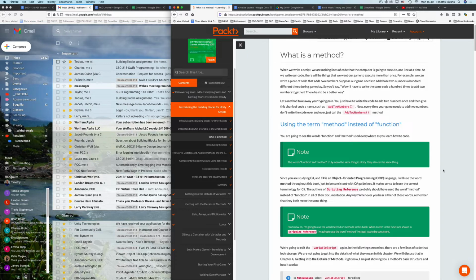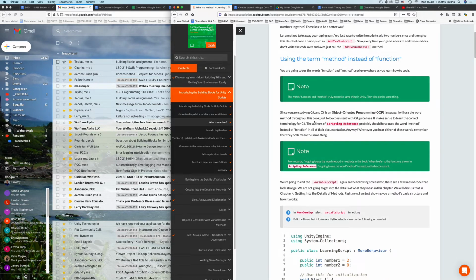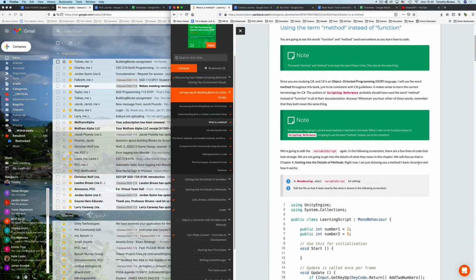So in this class, we're going to use them interchangeably. All right. As he says here, he uses method throughout the book because that is consistent with object-oriented programming, which we'll get into in a little bit. All right.